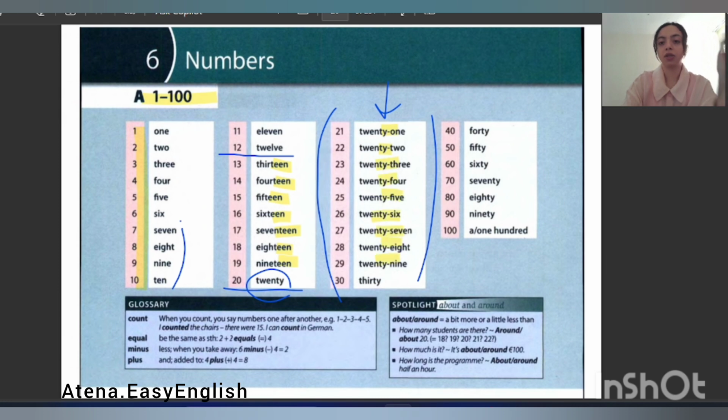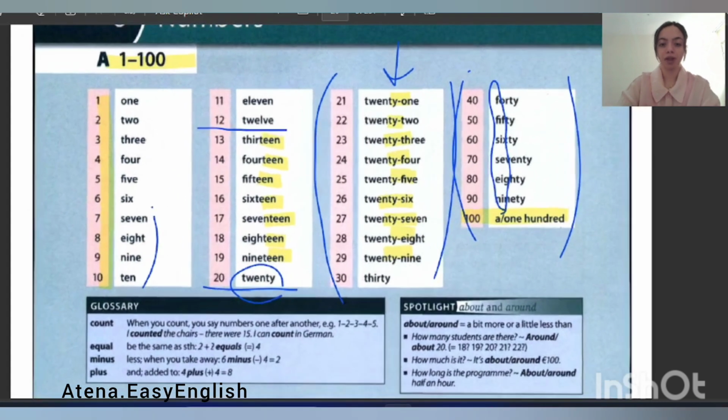And the dictation. And here, in the last part, we have 20, 30, 40, 50, 60, 70, 80, 90. So in all of this, the stress part is on the first syllable. And look at the last one, 100. You can say 100 or 100. Both of them are correct.